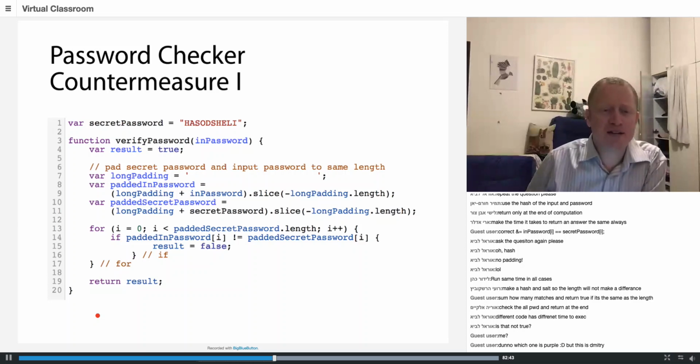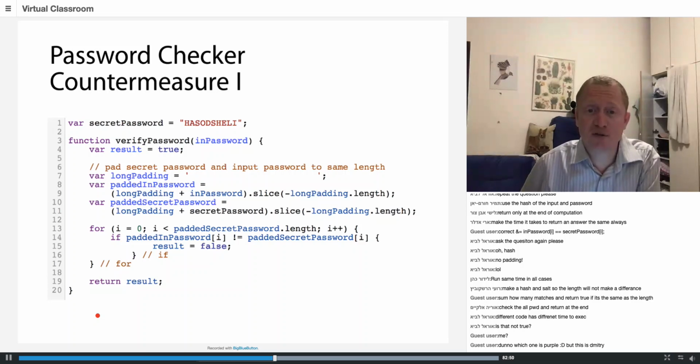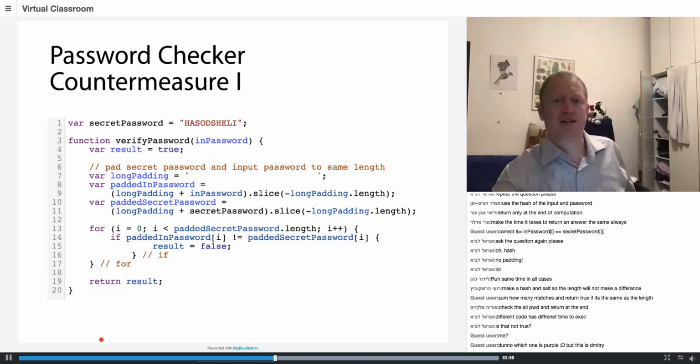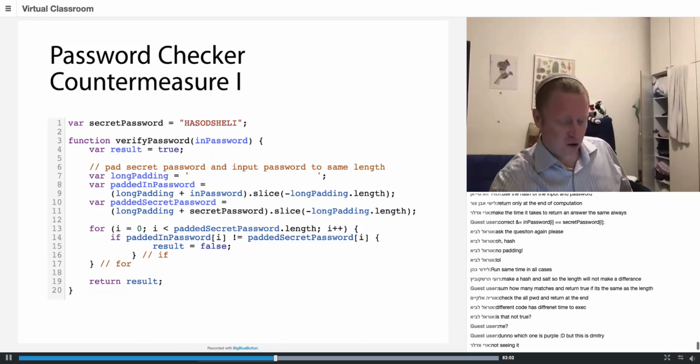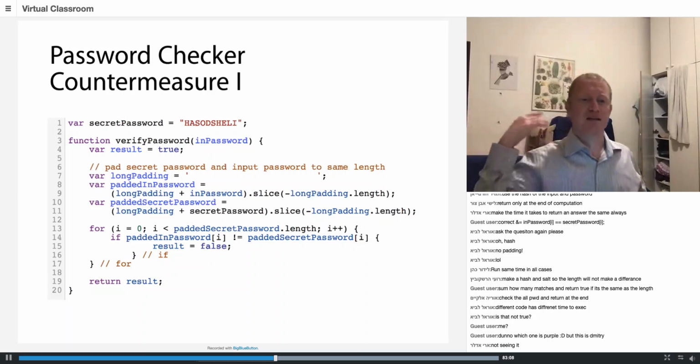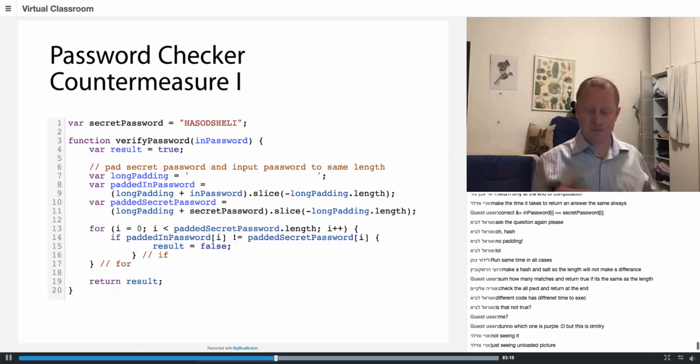When you look at it, it is longer. Instead of 15 lines of code, it is now 20 lines of code. And this is one of the sad results of any kind of countermeasure you add. It makes the code longer and more difficult to debug and more difficult to maintain, and it takes longer to run, and so on. So this isn't so good.